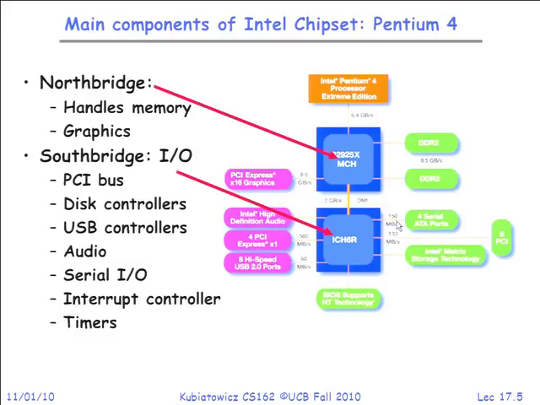So basically, we want to have a very fast path from our DRAM to the processor and from our graphics to the DRAM and to the processor. These need to be really fast. The aggregate bandwidth coming out of these other I/O devices is a little bit lower, so we can have one chip handle it all, and it really doesn't matter. All right? Any questions?